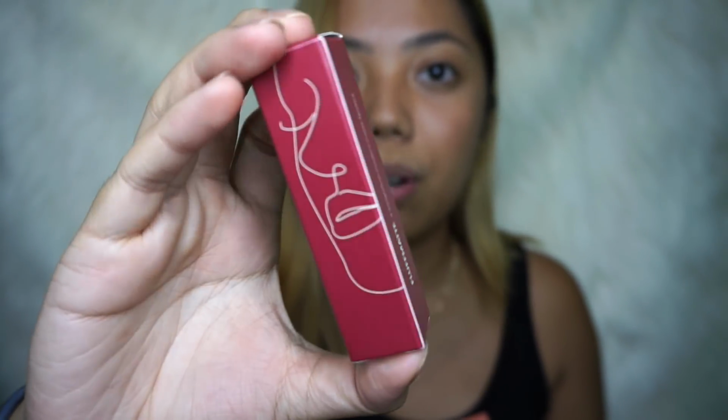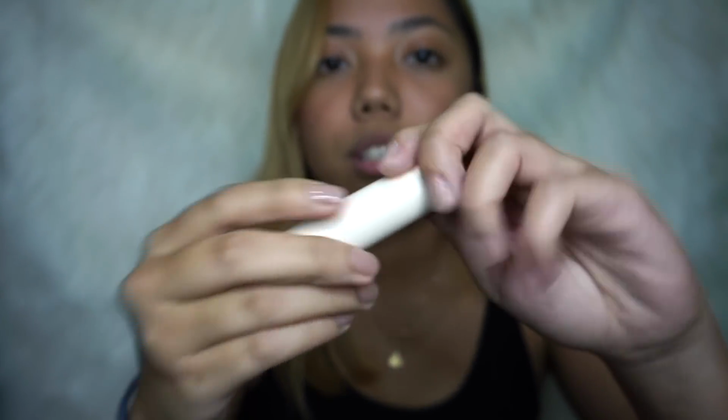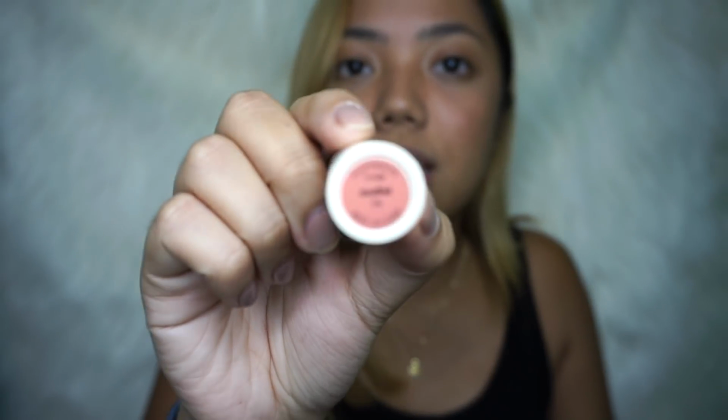Very simple. A lot of people though are saying na medyo it has that 3CE vibes. It's a Korean brand. But yeah, it's cute, minimalist, and especially the packaging of their lipsticks itself. It's very minimal. This case sturdy, okay naman siya. So yeah, it's actually nice. And you can see which shade it is at the bottom.